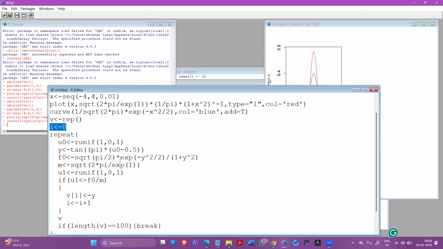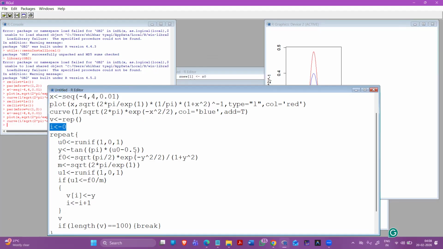Repeat and break is related to how we use the for loop. Can you tell me how we use the for loop? We have the condition and how many times we are going to repeat it. For that we have the for loop, right? And with the while loop, we have a condition, and till the condition is fulfilled, the loop should repeat. For that, the while loop is there, right?